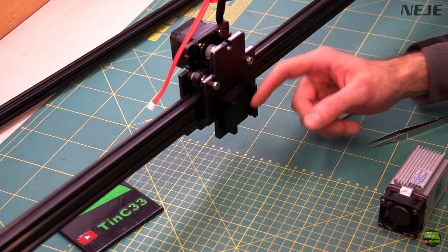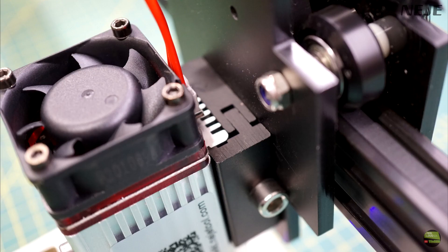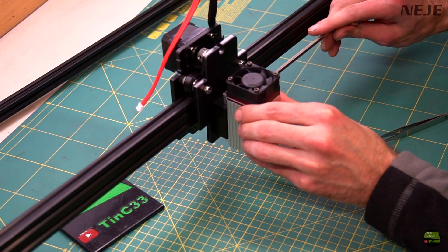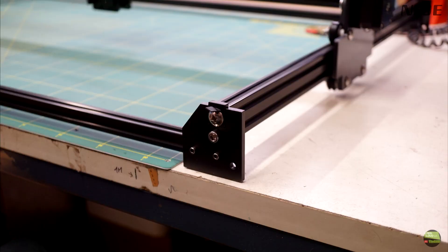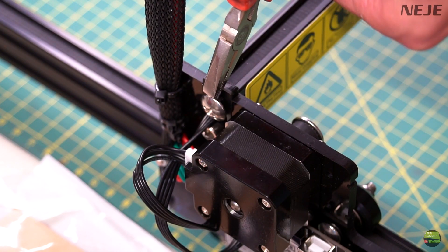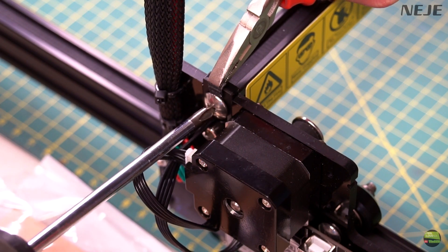On the X axis is an acrylic carriage with three wheels, a stepper motor, and an aluminum laser clamp. There are two springs and a single screw to hold the laser module. The function of that clamp is that we can set the height of the laser to set the right focus, so we don't need to adjust the lens all the time. On all three axes, the belt is fixed on one side of the profile, then goes via the motor pulley on the carriage, and forward to the other end of the profile — so you can tension it on either side really easily.